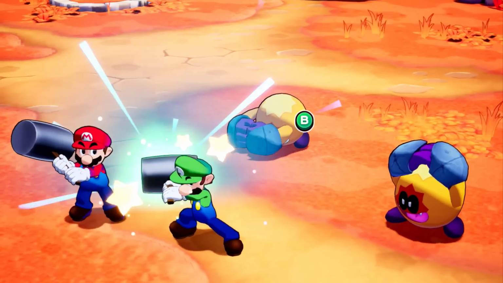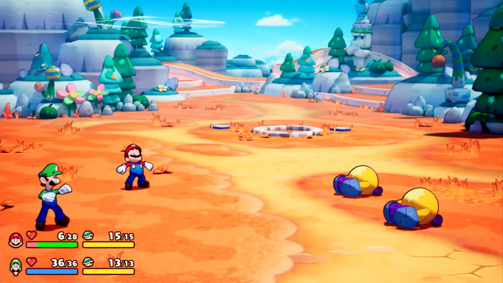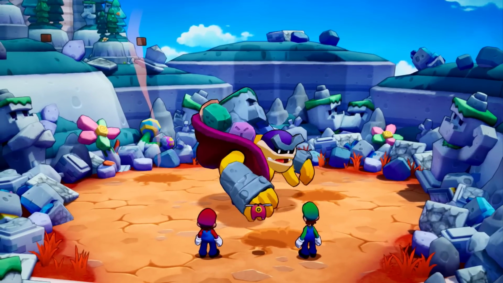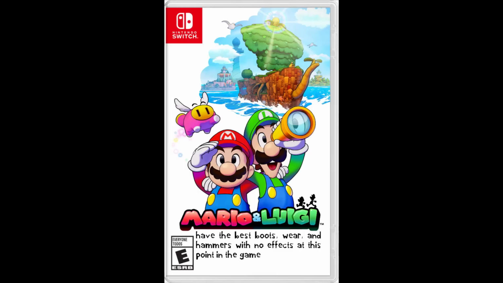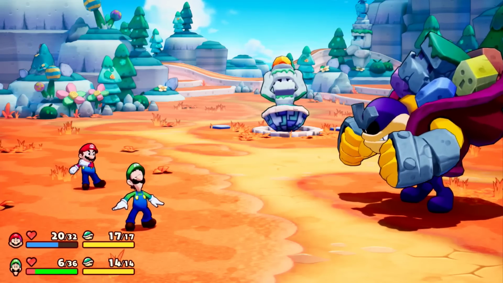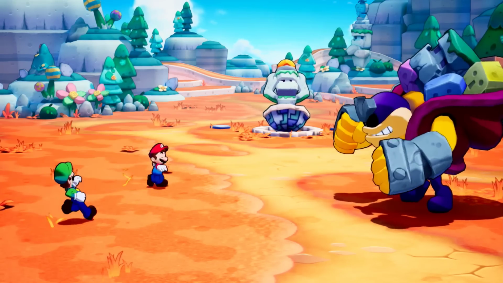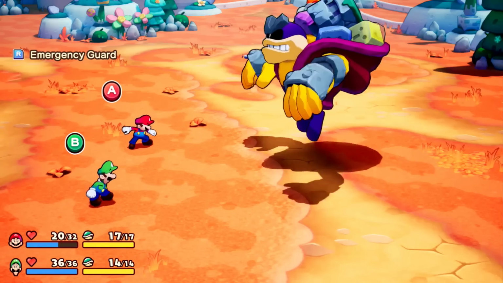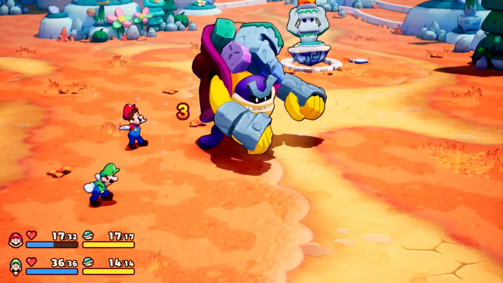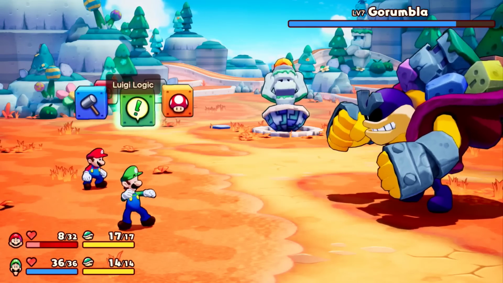The 2 guard arms take much more damage thanks to our hammers, but do more damage themselves, so we still need 2 mushrooms to win, which means it's time to fight the first boss, Gorumbla. Mario and Luigi have the best boots, wear, and hammers, with no effects at this point in the game. That just leaves gloves and accessories. Luigi will be wearing the bronze medallion from a Hammer Rally prize, which makes him more likely to be targeted by attacks than Mario. I was trying out Build It gloves for a small damage increase, and Luck Charm DX on Mario to double his nearly non-existent lucky hit chance.